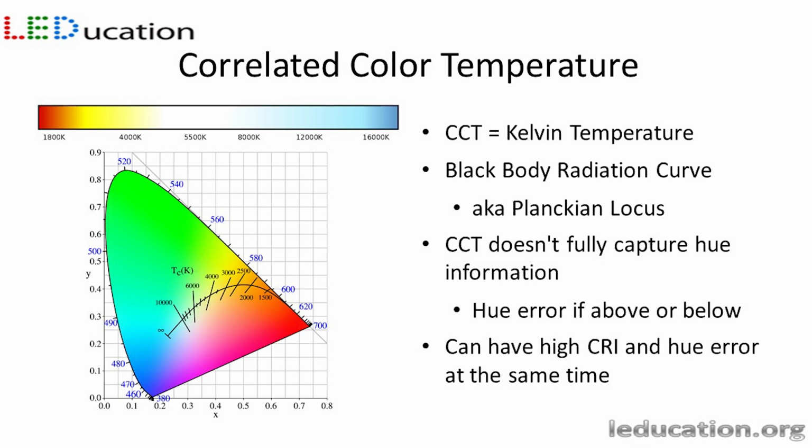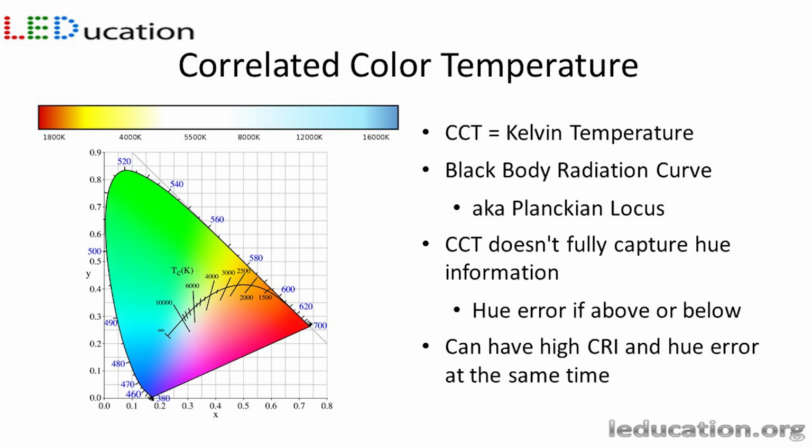The colors that you don't see in that scale, but are fairly prevalent in the color chart itself, are going to be green and purple or pink. You'll find those if you go above the black body radiation curve and if you go below it. Anytime we have lights that are not exactly on this curve, they typically will have a slight hue to them. It's generally going to be slightly green if we are high above the curve, or slightly pink or purple if we are below the curve. There are going to be times where this may not matter very much, but there are going to be other times, which we'll discuss in a moment, where this is going to be a lot more of an important factor.